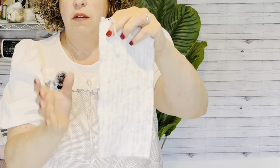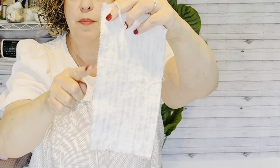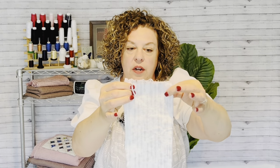However, on the flannel, the pinking shears held up pretty well. I can still see my pinked edge here, so it held on to those threads fairly well. You can see I lost a lot again up here, some strings down here. So pinking shears might work okay on flannel. Probably you're getting more help from the brushed aspect of the flannel than anything else.